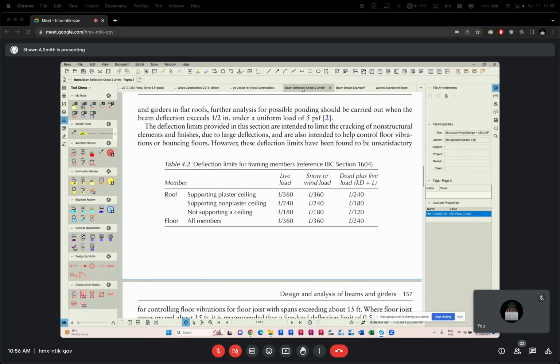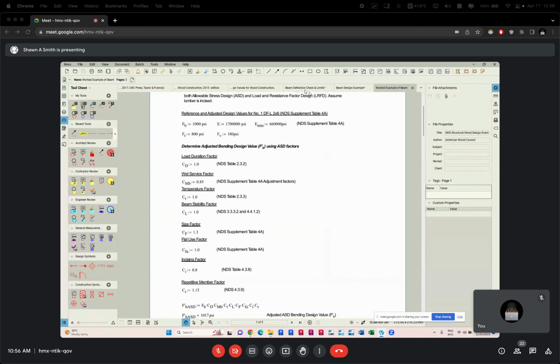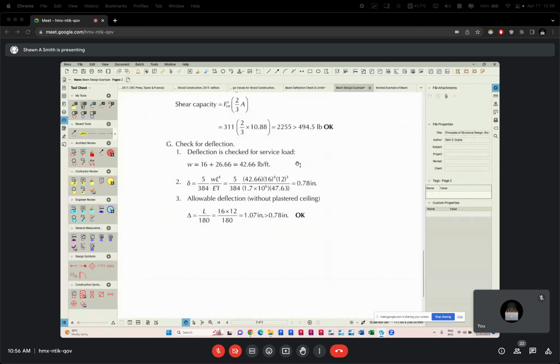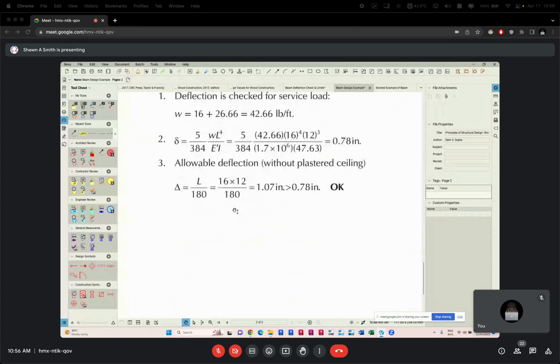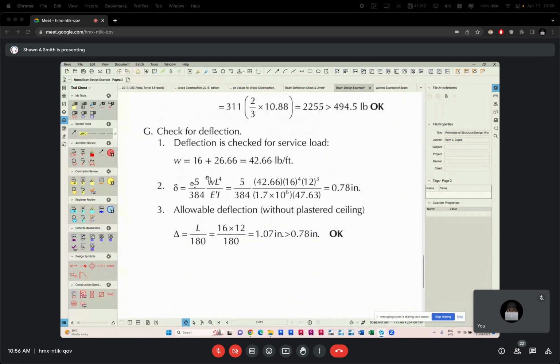If we check the live load alone, class, we will be looking at this scenario, but over 240. Now, why didn't they do it over 240? Because this one is going to be less. But let's look at the 240 one. Let's look at the live load by itself for calculation purposes and for practice purposes. Somebody please put in the live load, the 26.66, into this formula and tell me what you get.